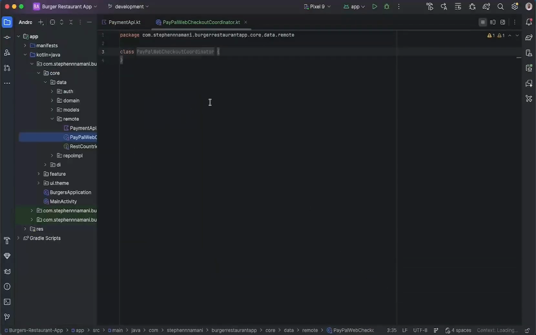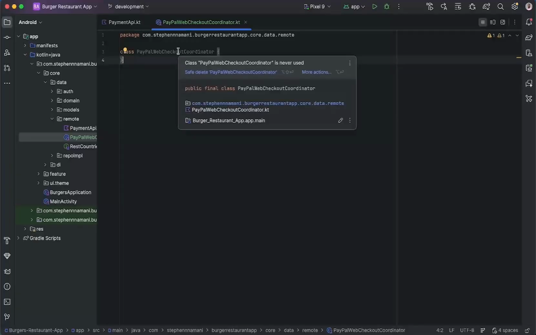We can now continue. In this class, we're going to start the checkout and receive the return intent, then finish the browser switch flow from the web back to our app, and emit events like when it's approved, cancelled or failed. This is a good separation of concerns because it keeps the SDK-specific logic isolated. That means our view model remains focused on business flow, not the SDK plumbing.